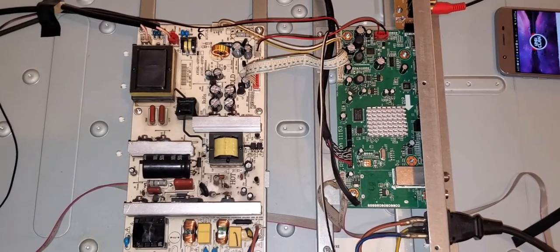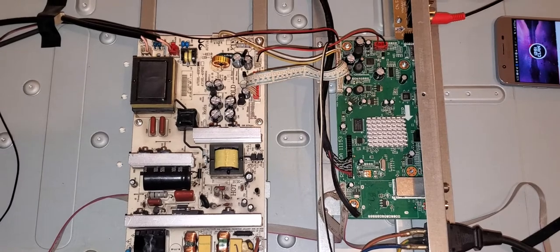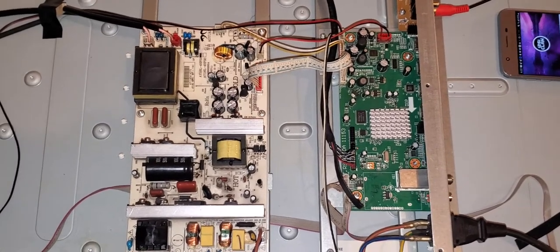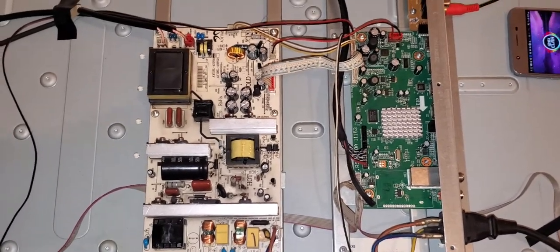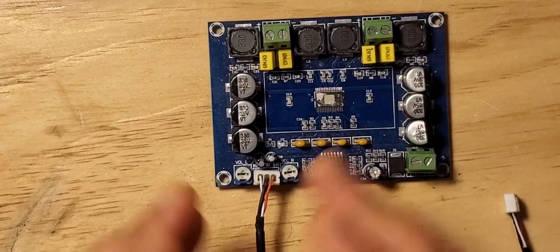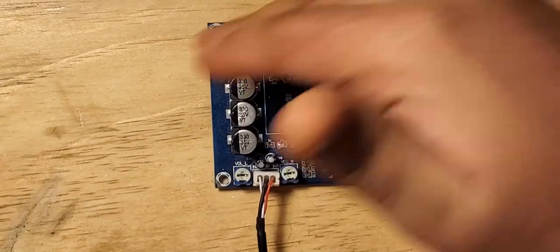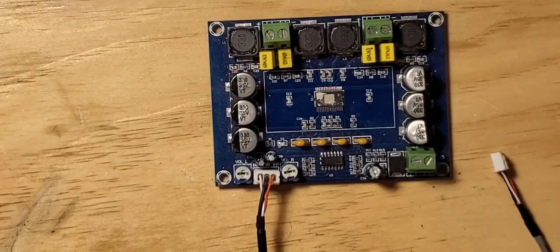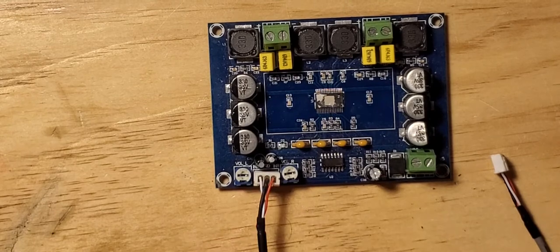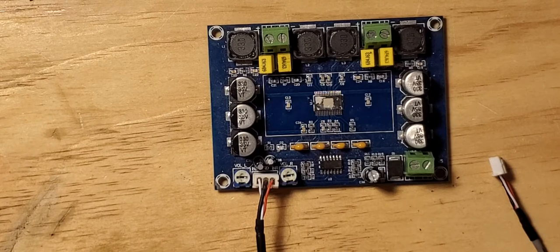I use an example of an audio board, and if you know a little bit about audio, then you would understand how I got this so quick. I'm going to give you an example. The example I was talking about, this is an audio board. If you just look at the board and you see all the components that are put together, that's giving you a clue on any board how it should look.